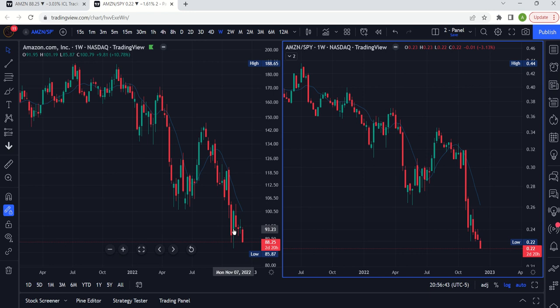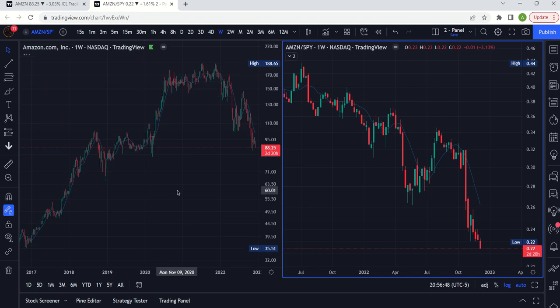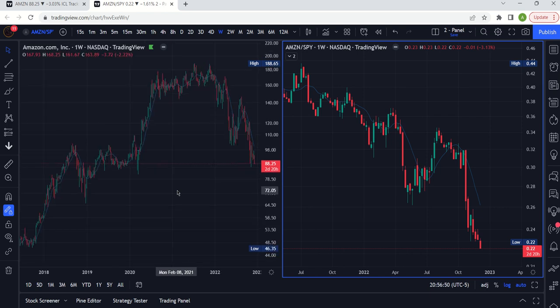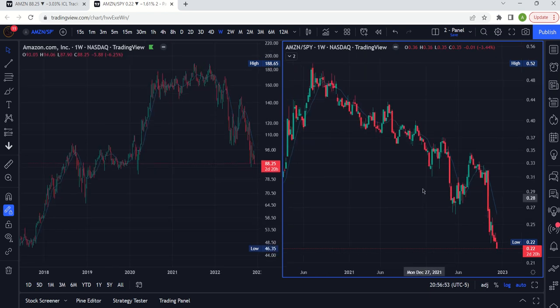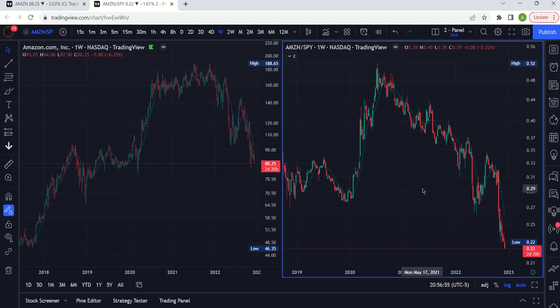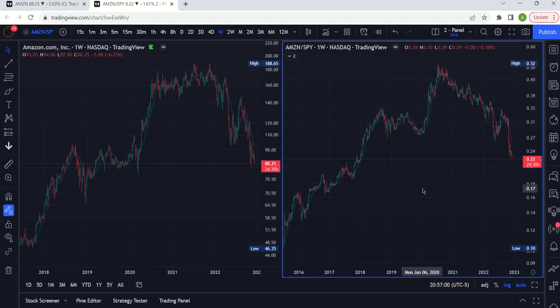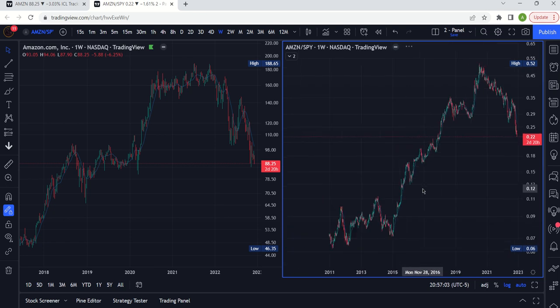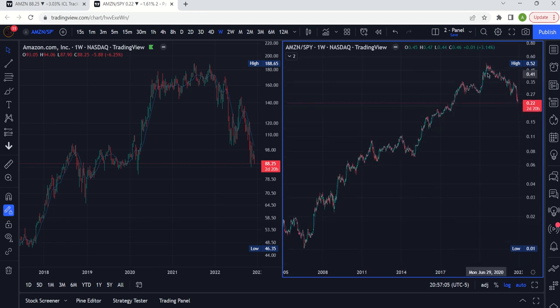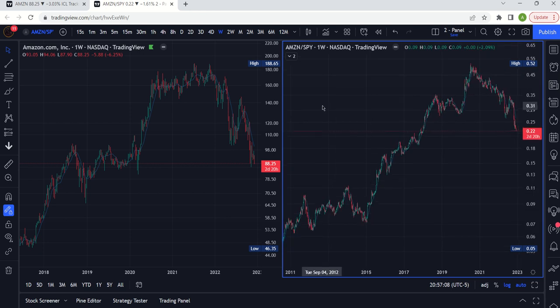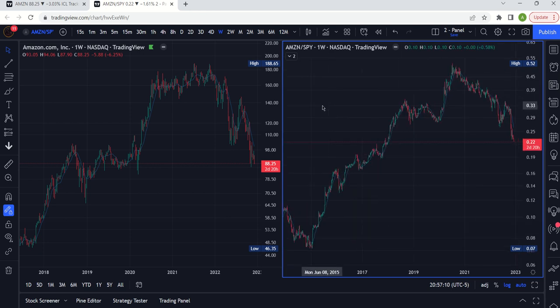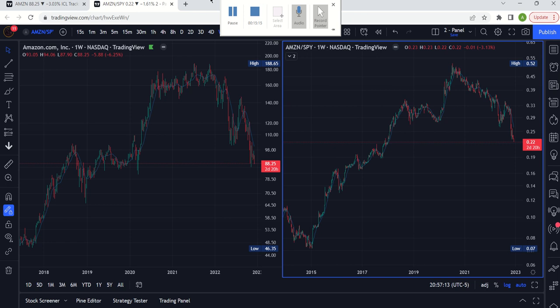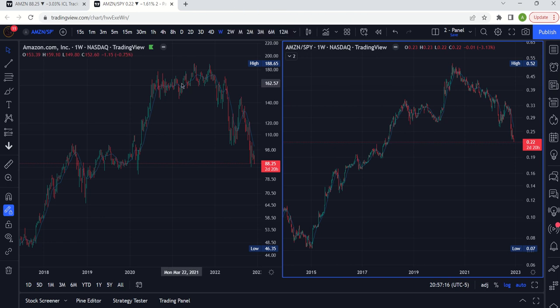But I think the big opportunity is going to be on that rally back up, because we know Amazon is a durable company. And we could be talking about a multi-year period, right? But once this period is over with the market, it's going to outperform again at some point, and this is going to continue again. So it's going to be a glorious opportunity, and an amazing opportunity to make money in the meantime with puts if you are so inclined, if you're aggressive. So we're going to leave it at that. That's the lay of the land.